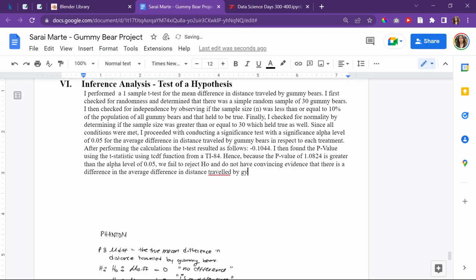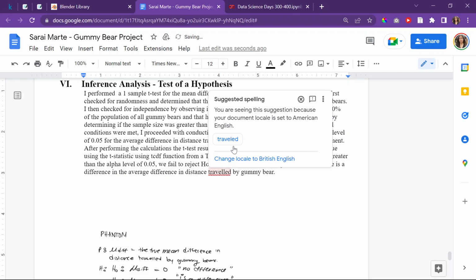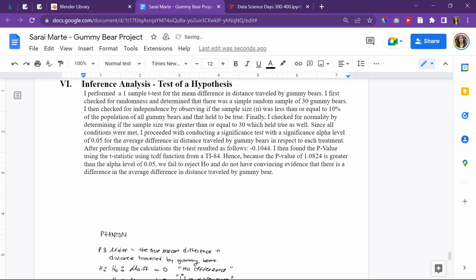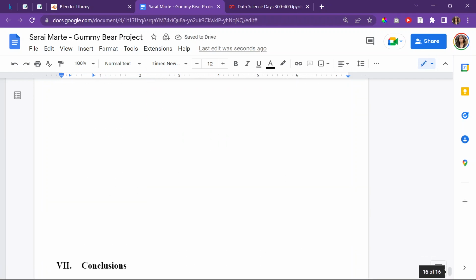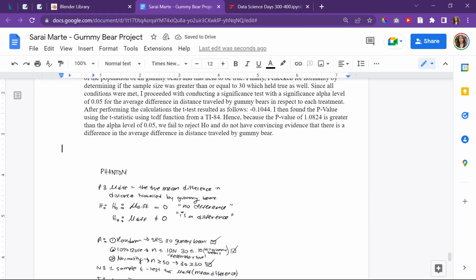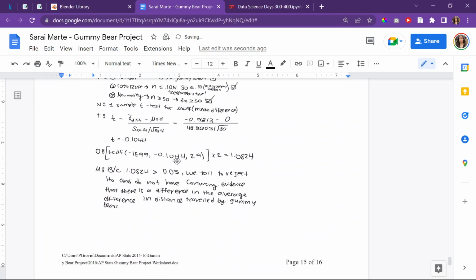by gummy bears. Honestly, I'm gonna be so honest, I don't even know if this test makes sense. Like, the wording sounds so bad. But you know what? We're gonna go with it because I wanna be done with this. And I have other things to do, right? Yes, okay. Anyway, I'll fix it one of these days. The math is right though.